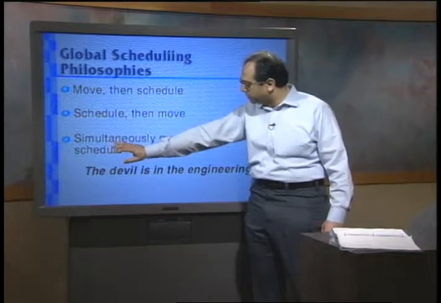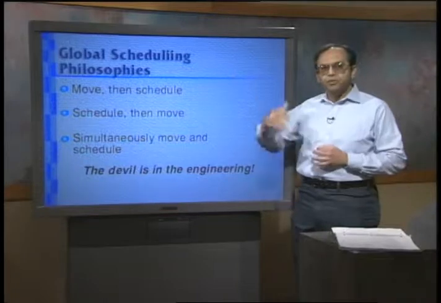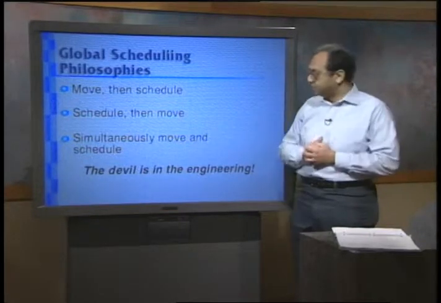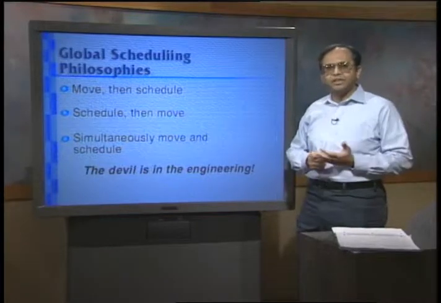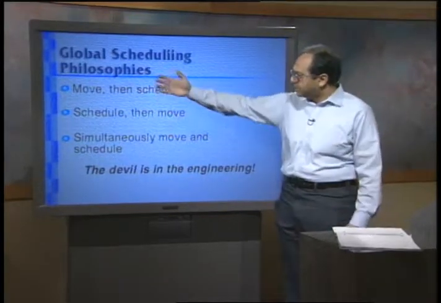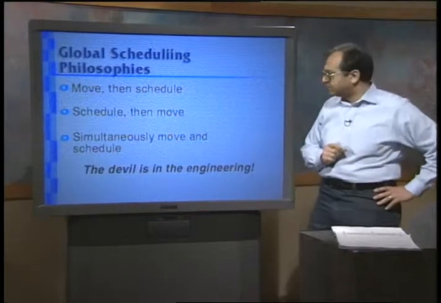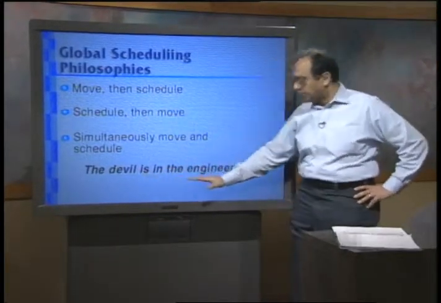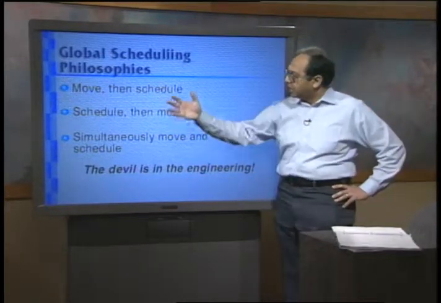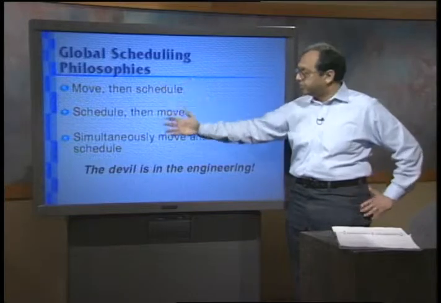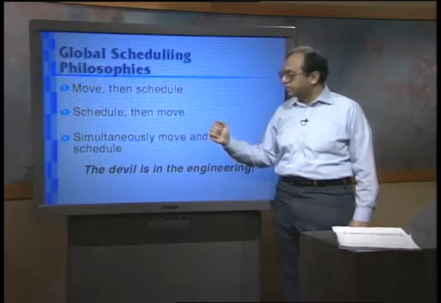And then there's a third approach, which is to try and do this code motion and scheduling simultaneously, which has much of the complexities that I mentioned in the previous slide. Now, at a philosophical level, at a theoretical level, you can argue all you want about which one is better, and there is no way of settling the argument. Really, the issue gets down to one of engineering. This is an engineering problem. It's a matter of how do you get most of the performance that you could get in the ideal case without paying the very heavy price.